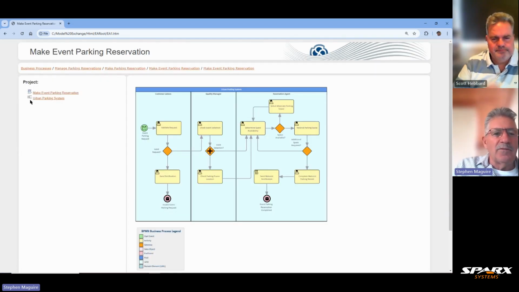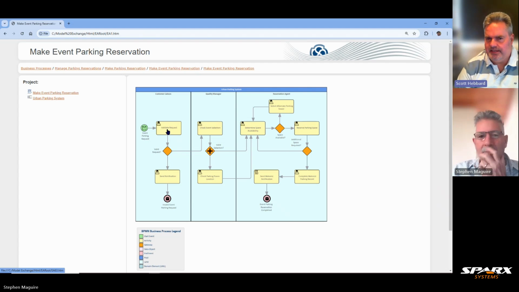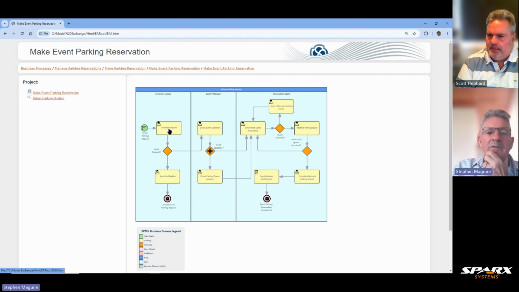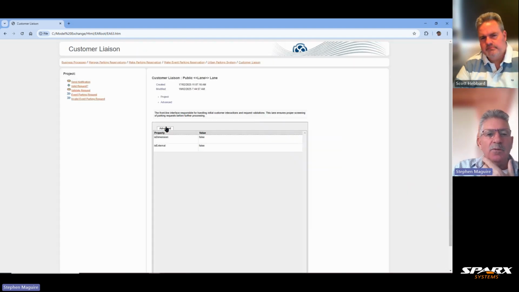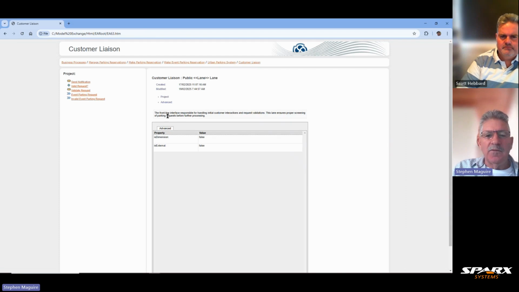And you can see the swim lanes are there, and we can drill down into the swim lanes. And as you mentioned, if the council wanted to open up the urban parking system for some public comment, you could do this in a couple of clicks and get people to view it. Yeah, exactly. That's right. So lots of opportunities there. And if we click on an element, you'll see that will take us through to the element, and you can see the notes there and some other detail.